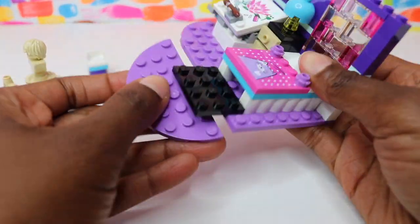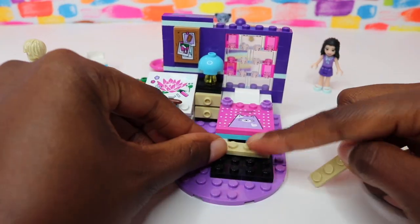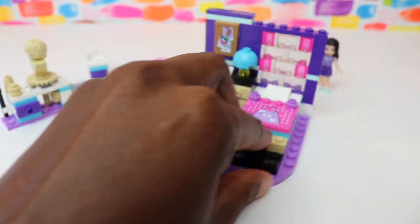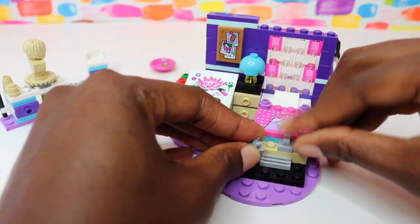Now we'll go ahead and complete the heart. See there? Just like Stephanie and Andrea's bedroom, Emma's floor makes a heart. And then this is just going to be a little treasure chest that she has at the foot of her bed. And let's see what she's going to put inside.